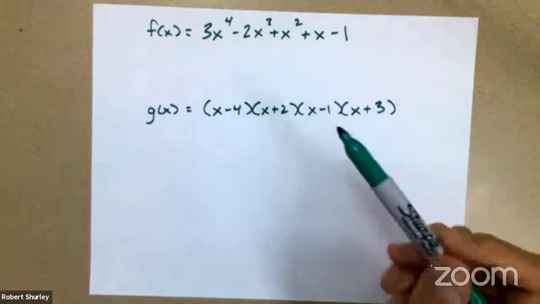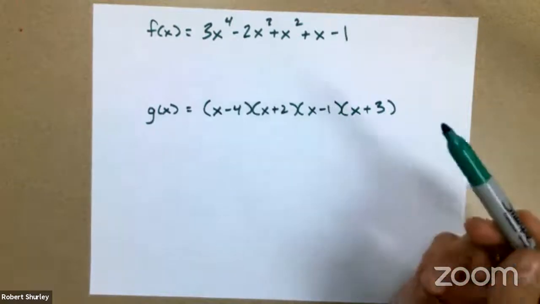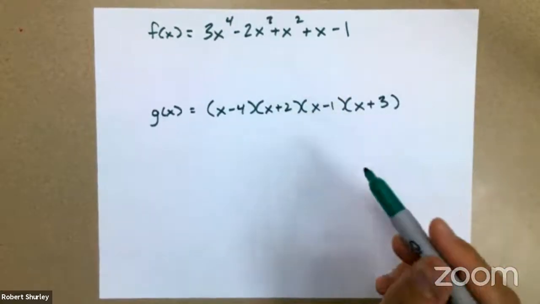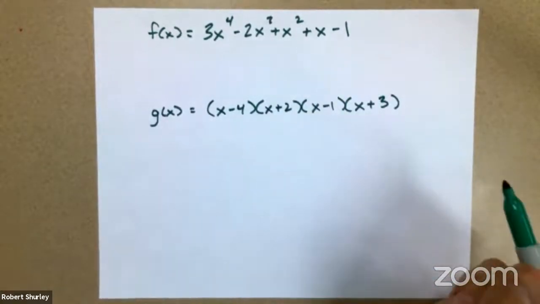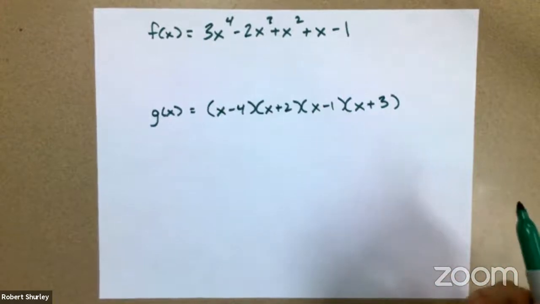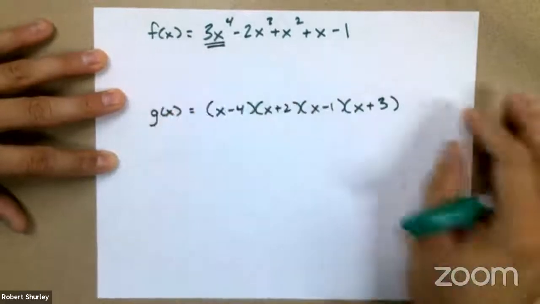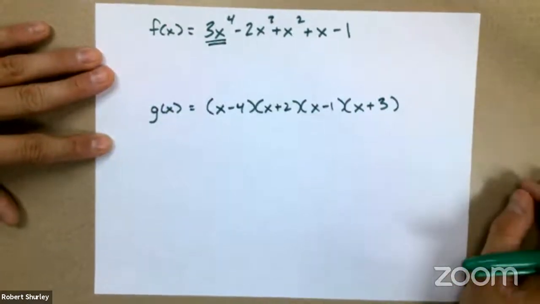And actually, I'm going to start by doing this with kind of a more basic example to show you what's going on, because the first thing we're going to really talk about in this section is the end behavior of these polynomials. And for the end behavior of a polynomial, we have to have the leading term, okay? We have to have the leading term.